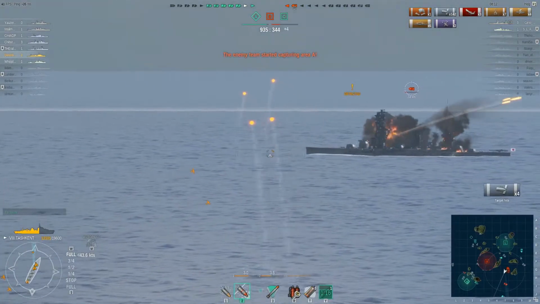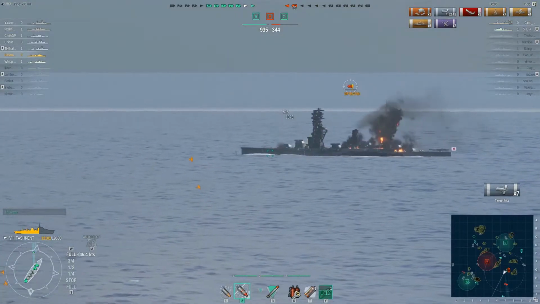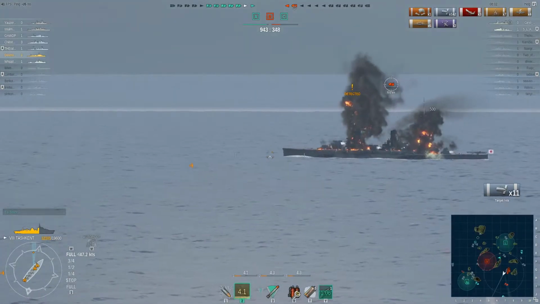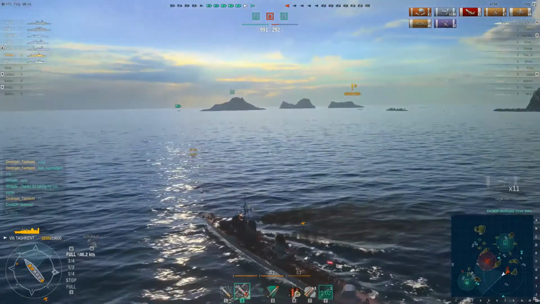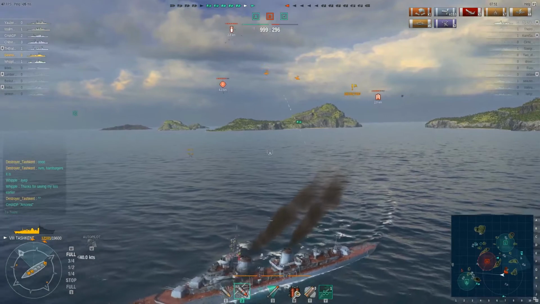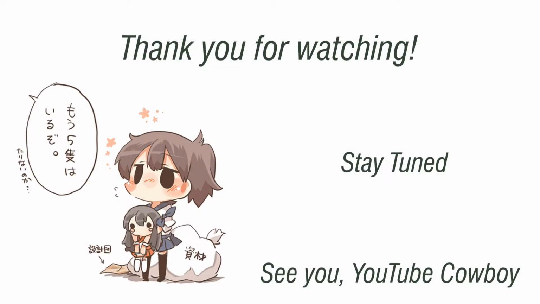And this is one of those moments I'm sitting here going, either the Fuso needs a little more armor, or Soviet 130mm AP ammunition is as strong in warships as it is in World of Tanks on the SU-100Y, or as it is in War Thunder on the same tank.